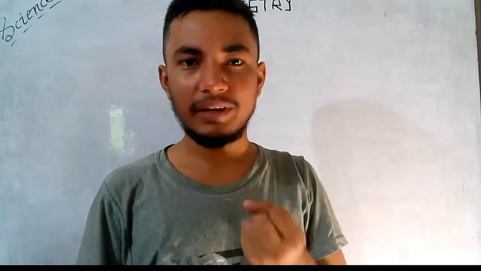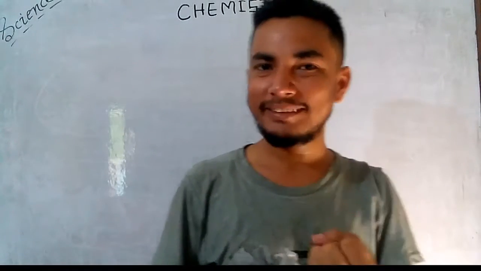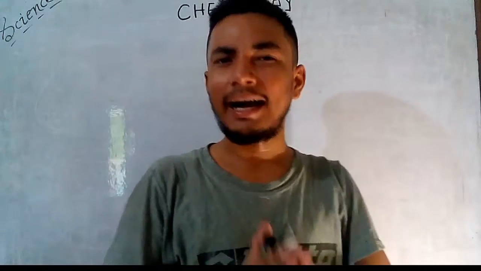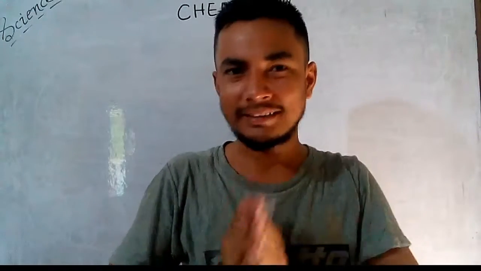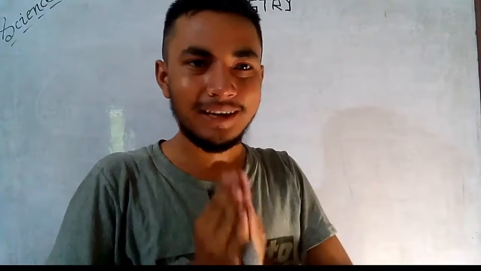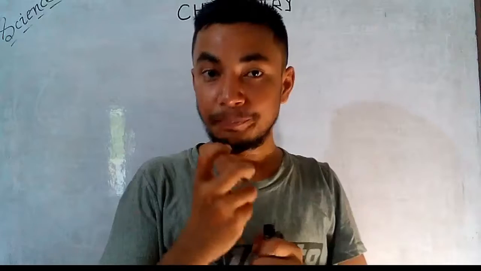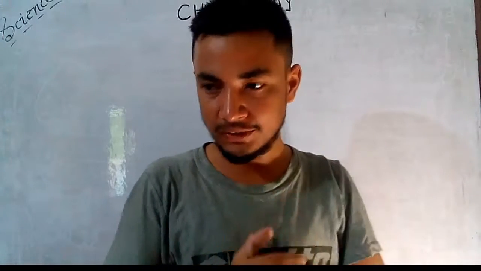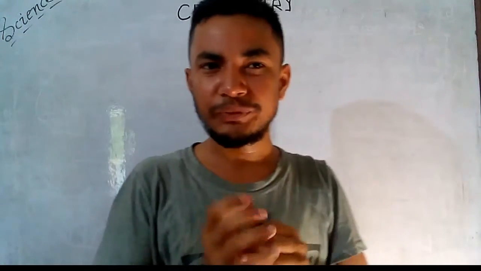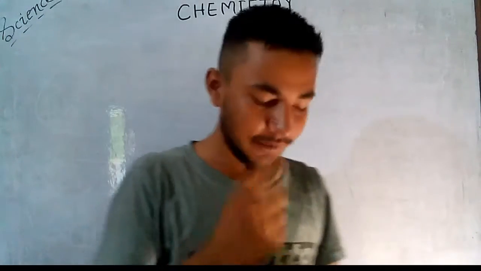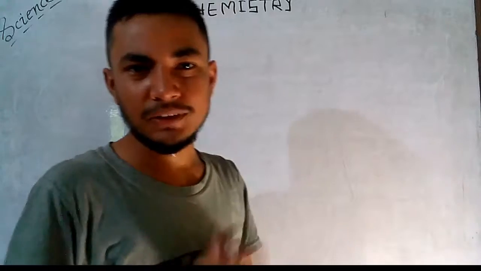In this lecture we'll see the structure of the atom at the basic level. That is not the higher level, plus 2, class 11 and 12, but according to class 9 and 10, we are going to see the basic idea of the structure of the atom, because we are making videos from zero level to higher level in chemistry. So first is atoms. The first question that comes to your mind is, sir, what are atoms?